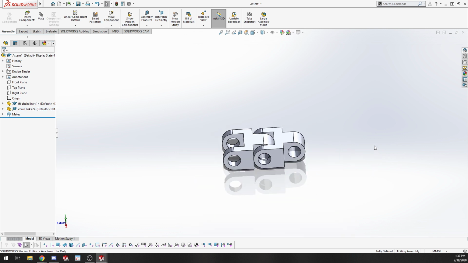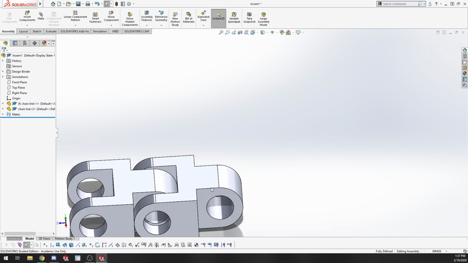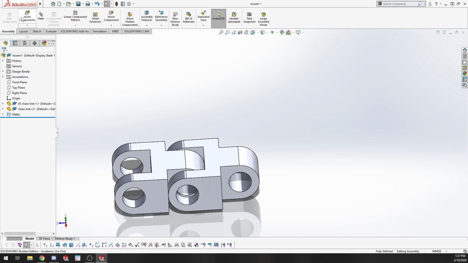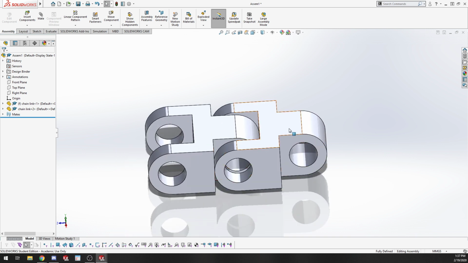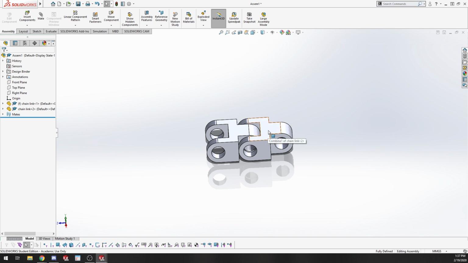And then, let's say that I wanted to add another one of these chain links. I can go back through, click Insert Components, add all the mates again. I can go through that process a bunch of times, but if you think about it, actually creating a full chain is going to take a while. I'll show you 2 tools here real quick. First one is a really cool one that I learned fairly recently.